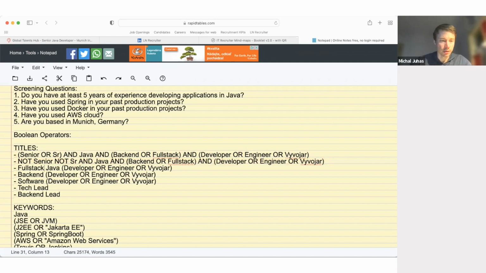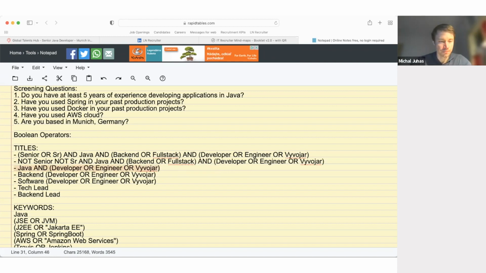We can have again backend or full stack, and Java and developer or engineer. Okay, so without, oh no, that's actually the same. So since it is the same, we could just have the keyword Java and developer or engineer.